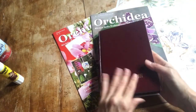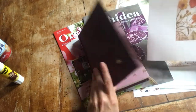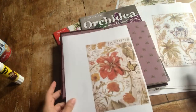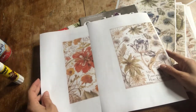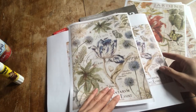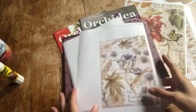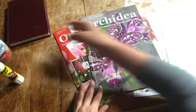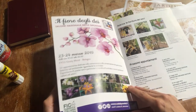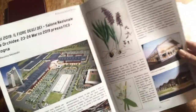So I will have to take all the signatures out from here, and you might be scared of this thing, but you need to go through this process in order to have a beautiful junk journal. And then I was thinking about the end papers that I want to have. These are the two that I've chosen. I think they are very nice. The image I used was this one, and I just made it a little bit smaller so that it can fit. Then I also have these vintage books about orchids that I would really like to use with these beautiful images.